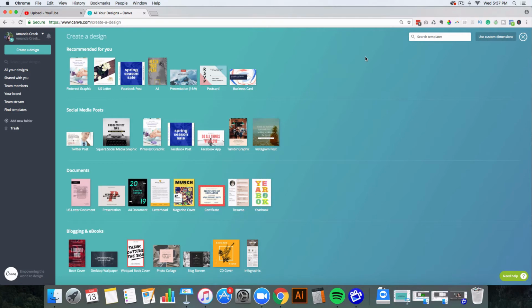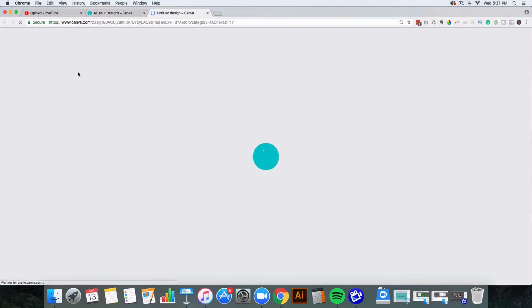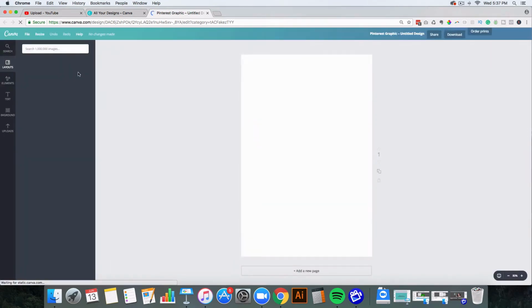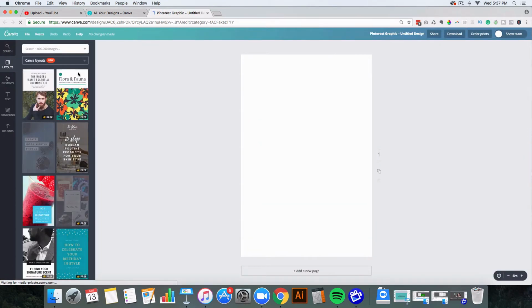So the great thing about Canva that I really love for my clients especially is that you can just come in here and grab a template that's already made and kind of make it into your own. So let's say you're going to make a Pinterest graphic, which also is going to be the template that you're going to use for your featured image on your blog. You would just come here to Pinterest graphic, and it already is set to the correct size or one of the better sizes that you could use for Pinterest. Maybe you might want to make it a little bit longer, or you might want to do something a little bit different. Just depends on your blog.